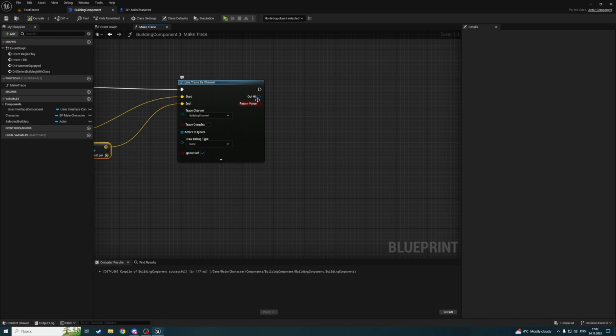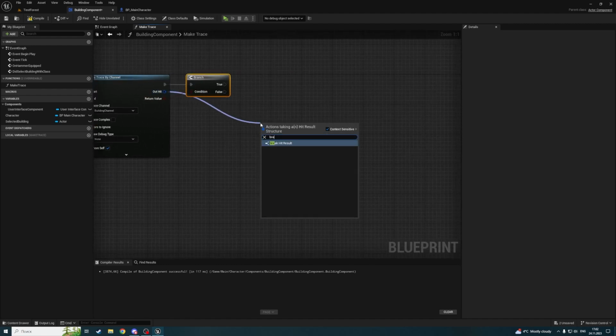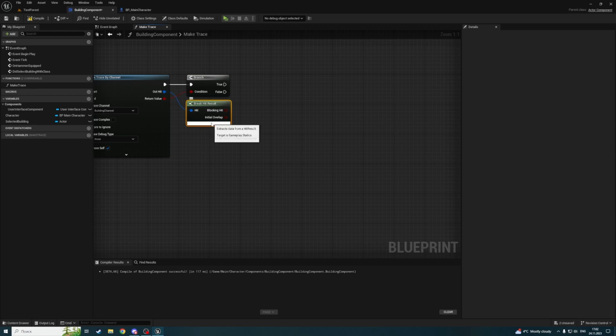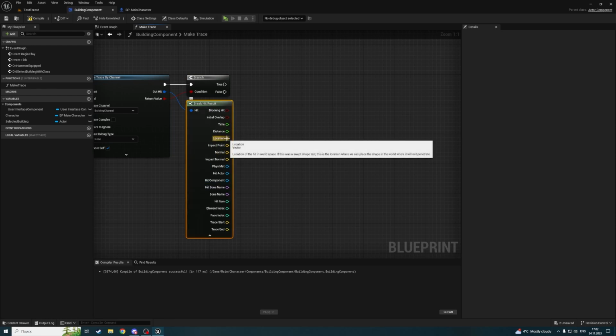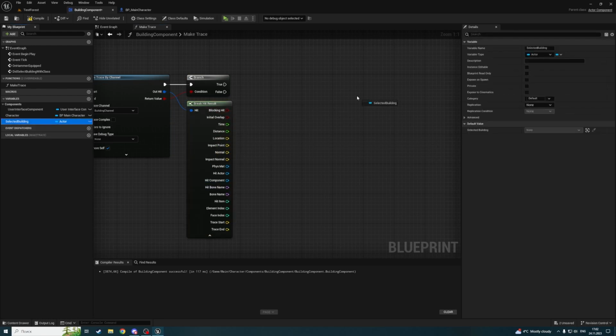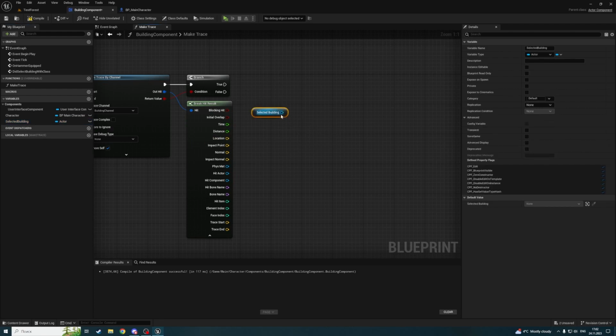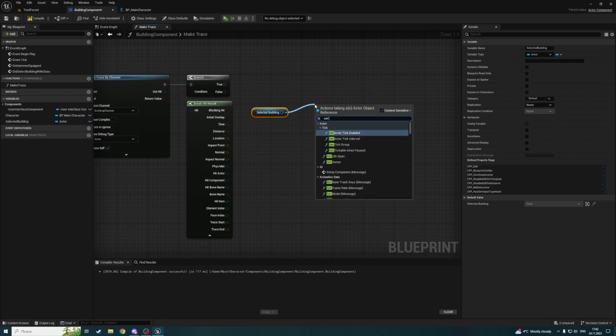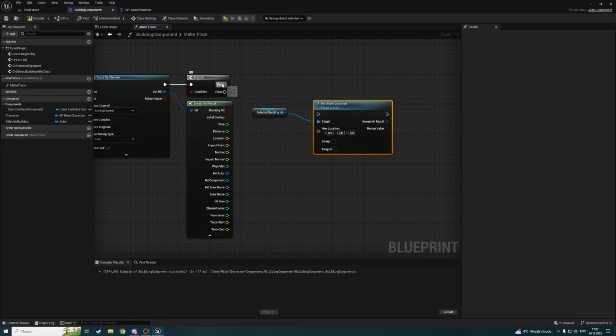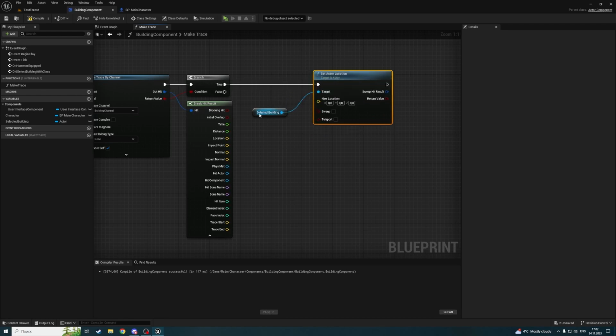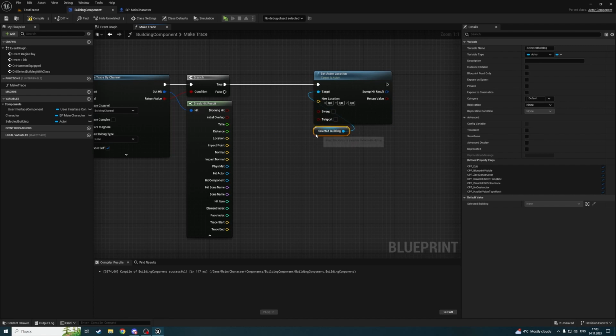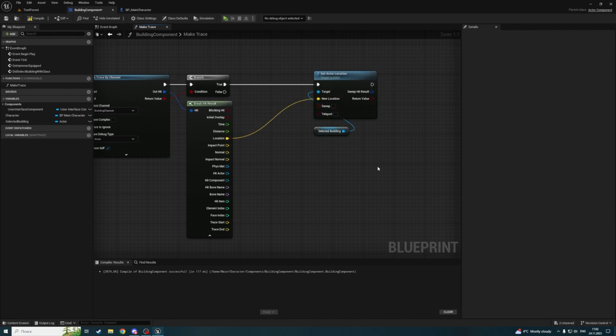In this case, we're checking if it was a hit. If it was a hit, then we are breaking hit result. And we just place, set world location, just set location of selected building to location.